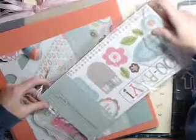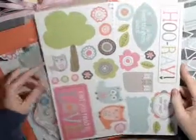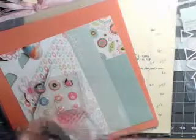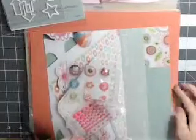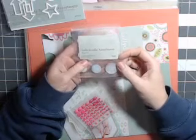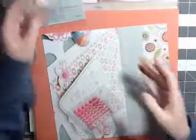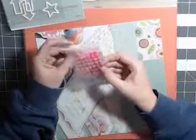Here are the complements again, X7183C. These will be really great for putting our pages together. Cute little owls, I'm excited. We also have these really cute little tags. These are the Lolly Doodle assortment, Z3006. And lastly, we have the Flamingo Dots, which are really super cute, in 3 different shades, Z1934.